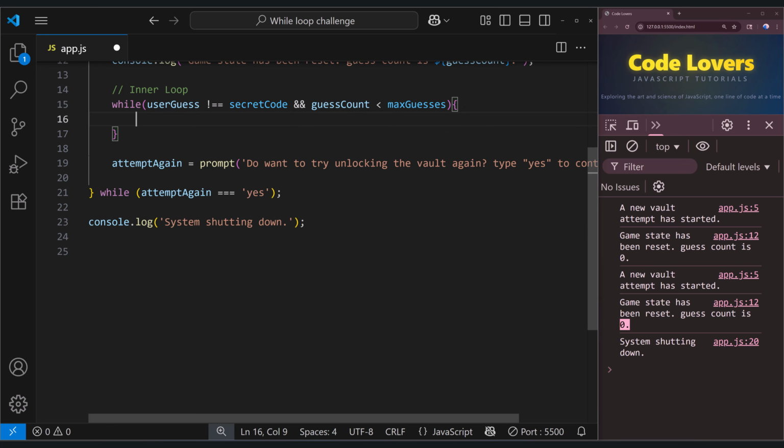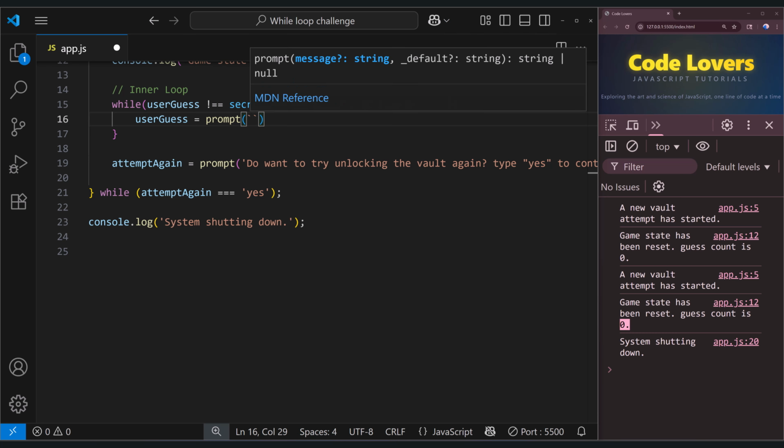And next, userGuess equals prompt, backticks, attempt ${guessCount + 1}: enter the secret code.